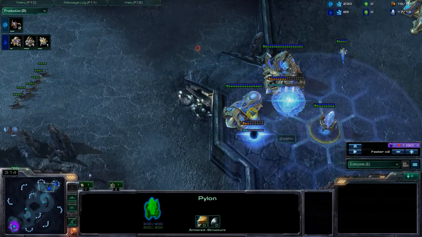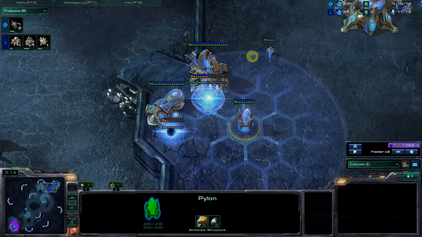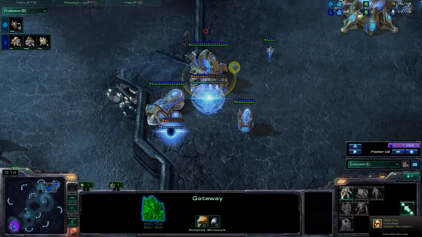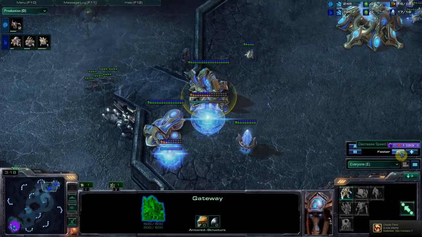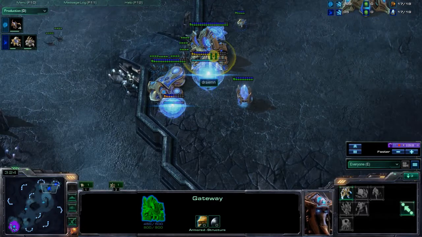So definitely cut a worker extra compared to me to be able to throw down these 2 cannons at the exact same time. And as I said before, you want to be throwing down 1 cannon on each side, because they're going to try and break down one of these buildings, but you don't know specifically which.